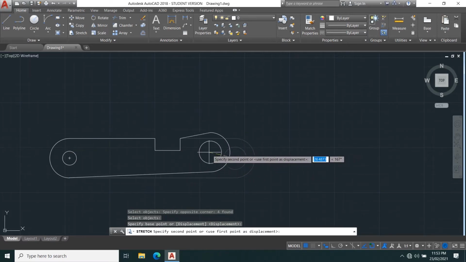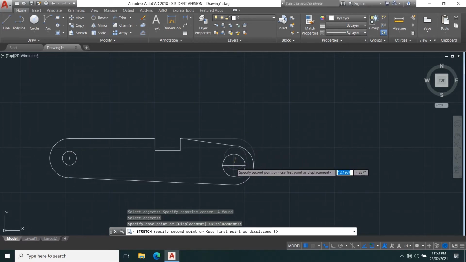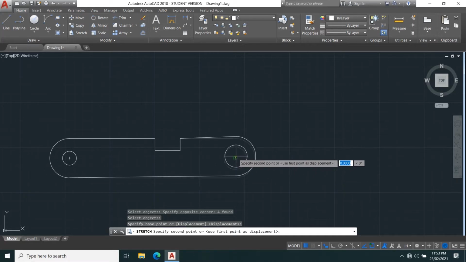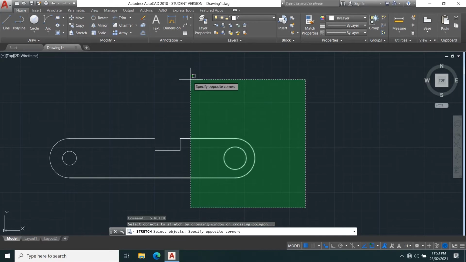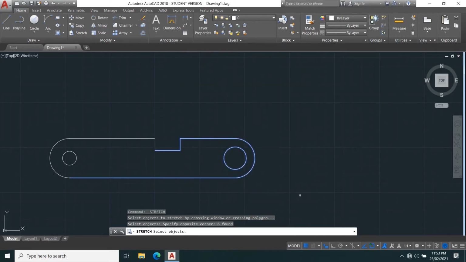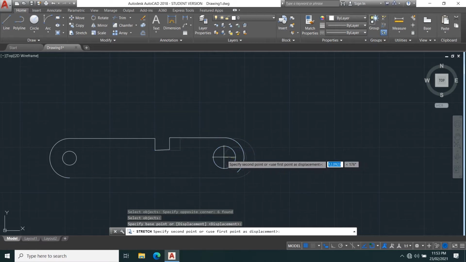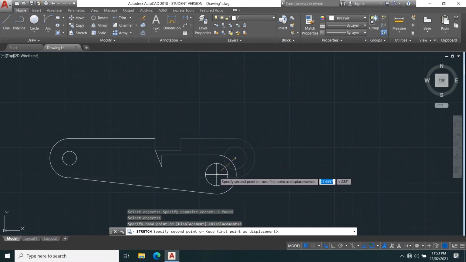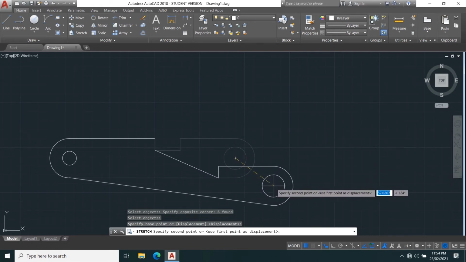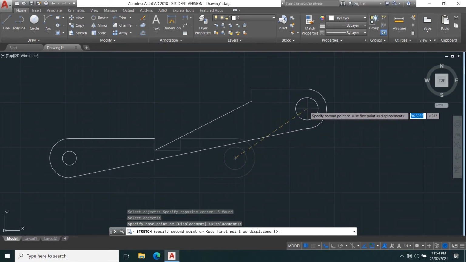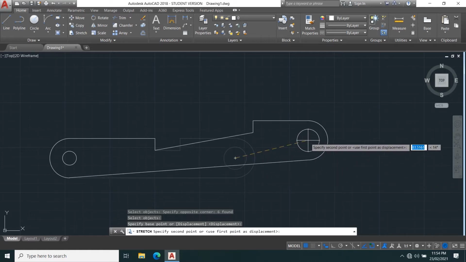You notice that what is being stretched is just the lines, because when I pick that part, it also picks the circle and the arc, but by the time I start stretching it, it's only moving the circle and the arc, because those do not have vertices.